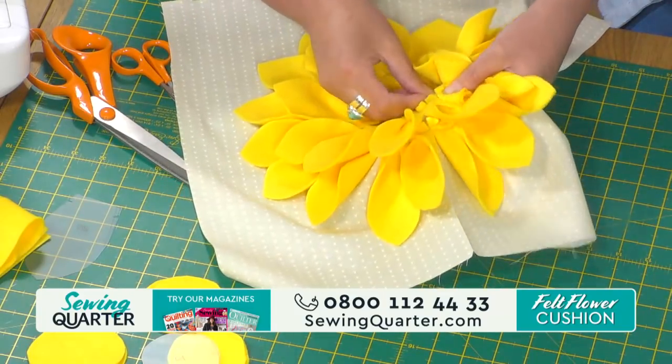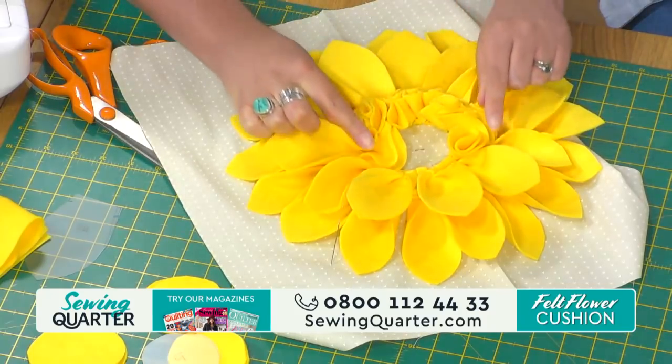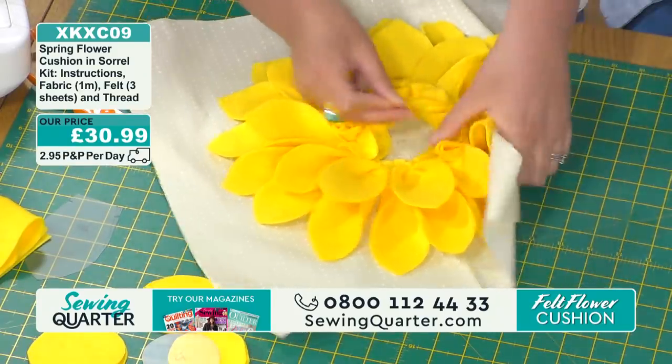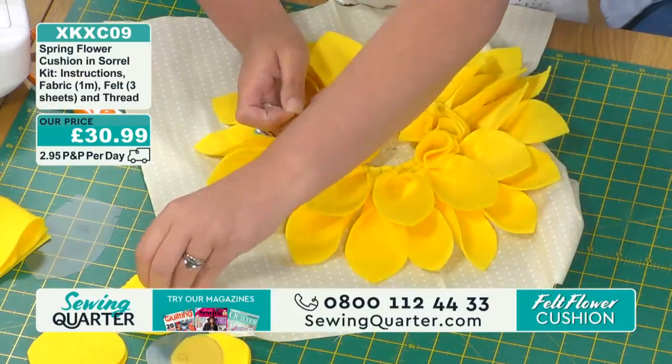So yeah, I think the only difficulty with this project really is once you start getting into it. I'm only just doing that single layer, but once I've got the bigger circles in and then I'm trying to get in again with the smaller ones, it gets quite cramped in there. But you know, it's about luring the bees in, isn't it? You want to lure them in. Or your frogs. Or your frogs.